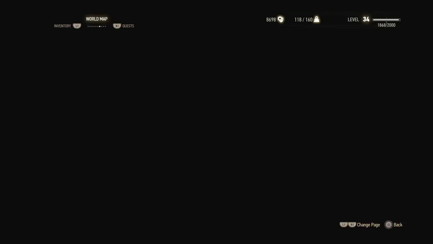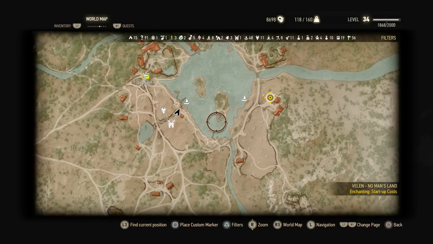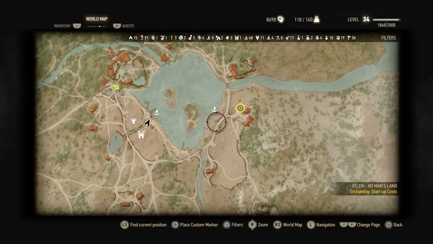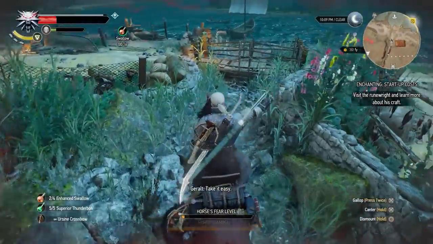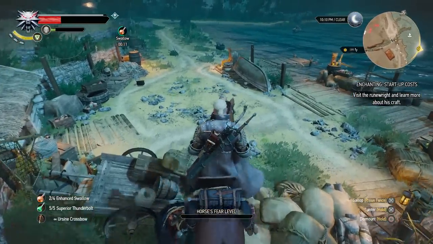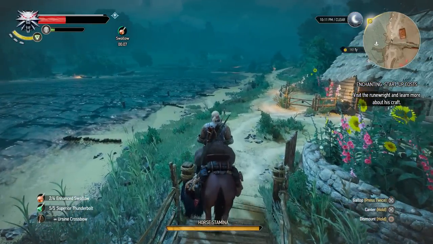Oh god, where are we going here? Oh man, we gotta go around. Yep. Take it easy. There's a boat I could take there, but actually I'd rather take the horse. Good lord. This is really off to a good start here.